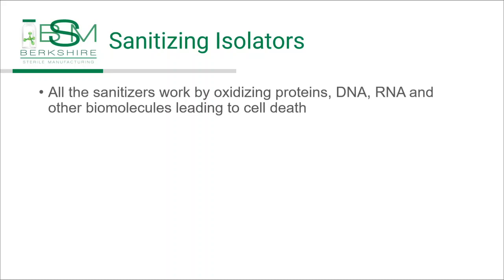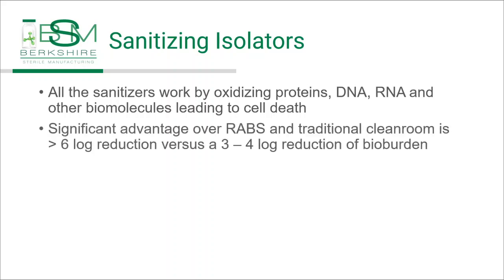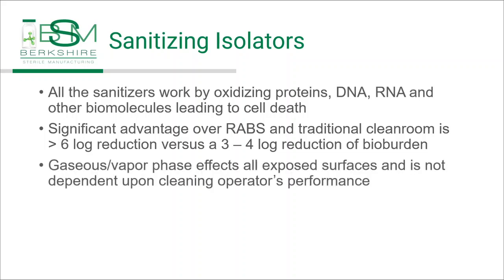So all sanitizers work by oxidizing proteins, nucleic acids, nucleotides, and other biomolecules, leading to cell death. And again, a significant advantage over RABs and a traditional clean room is a 6 log reduction versus a 3 to 4 log reduction of bioburden that you'd see in a traditional clean room with wet chemical sanitizers. Gaseous vapor phase affects all exposed surfaces and is not dependent upon the cleaning operator's performance.